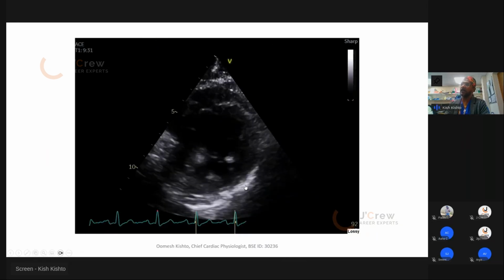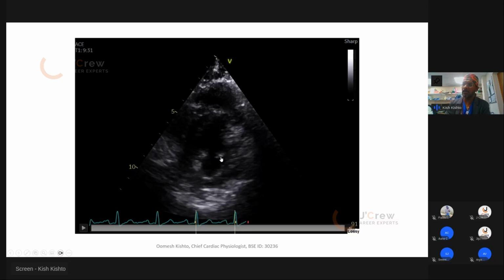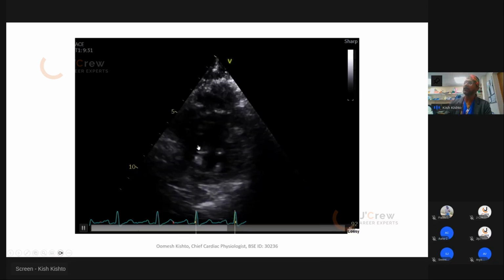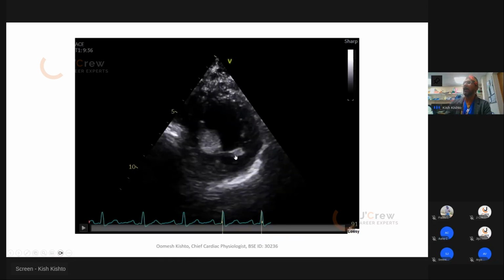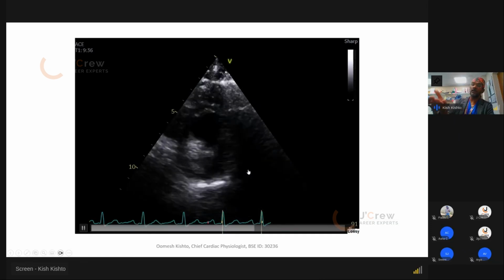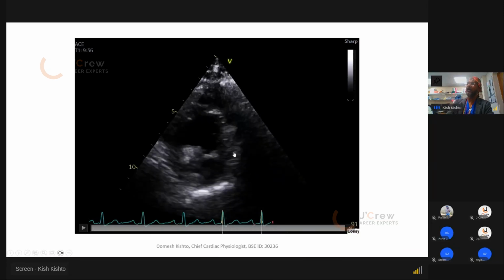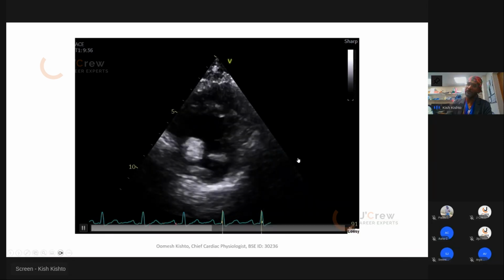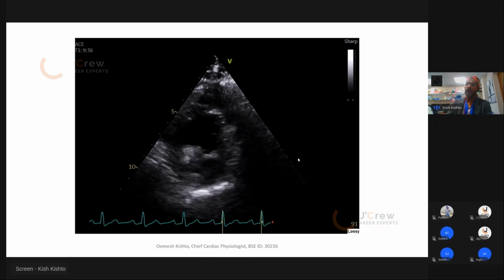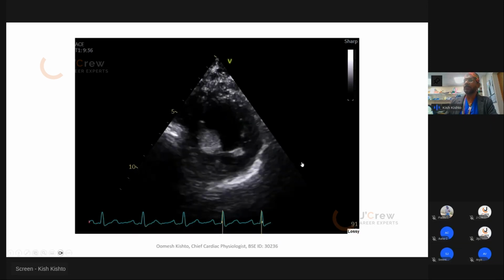mitral valve, and now you see at the papillary muscle here, you can see it's quite thickened, a bit big, and then while I was cutting even further down, you can see this blob there. I didn't know what that was, to be honest, at the end. I didn't know whether that was something new or anything, because this patient presented for the first time I'm scanning. I didn't have any previous study for this patient.